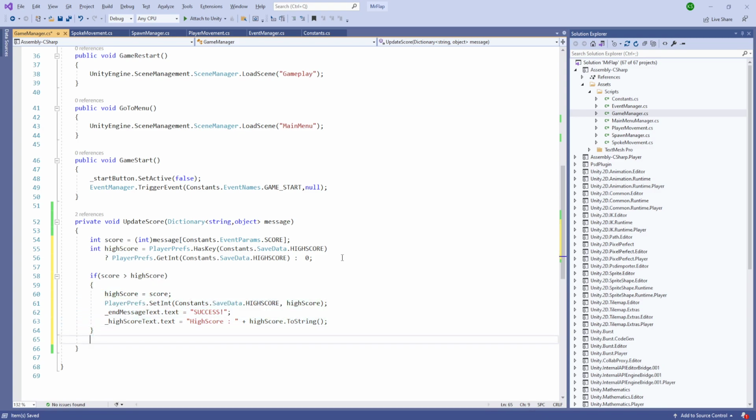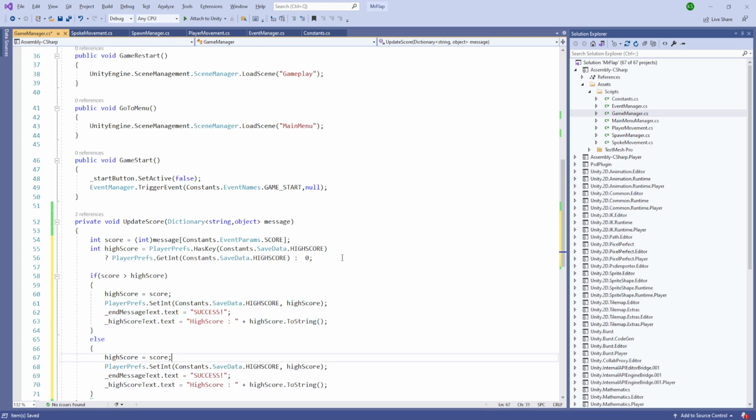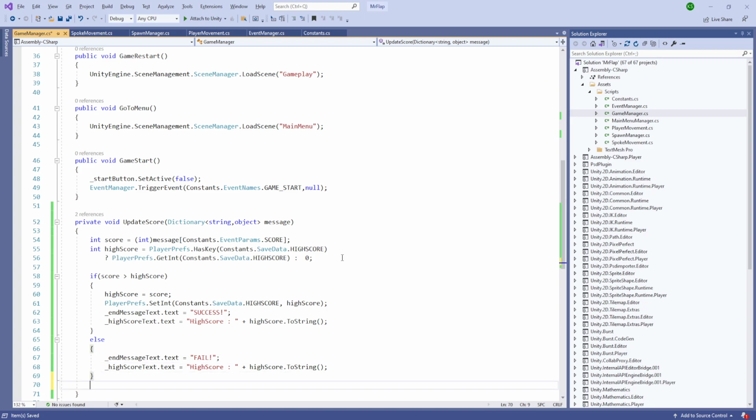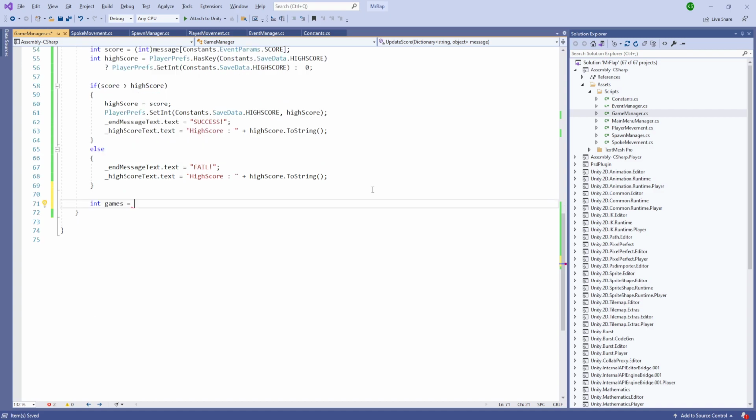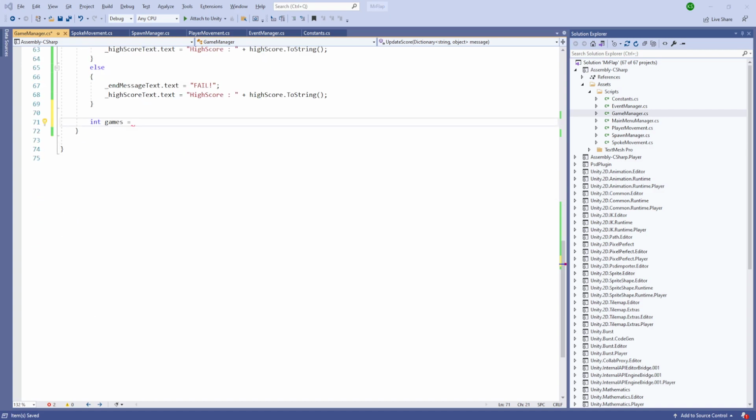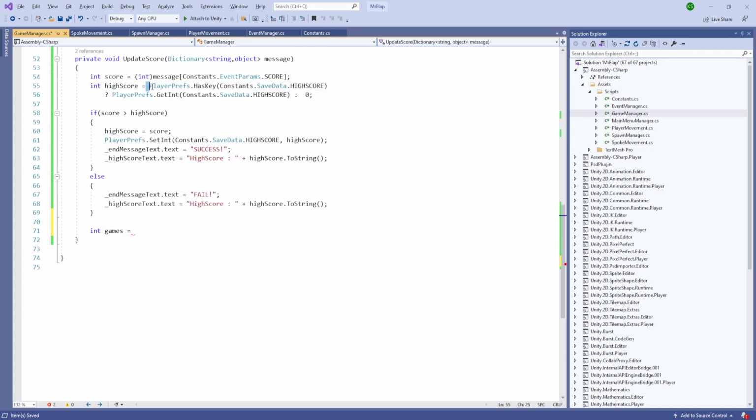let's copy this once again, else. We already got the high score. Instead of success, we'll just call fail, and after that we'll update the number of games, and let's copy this. What did I click?